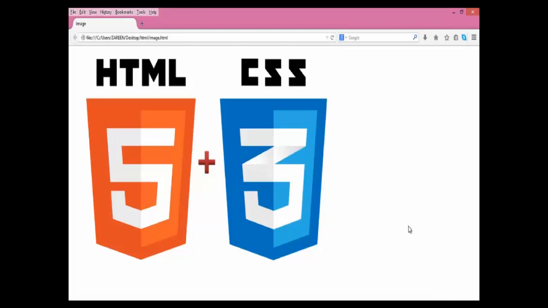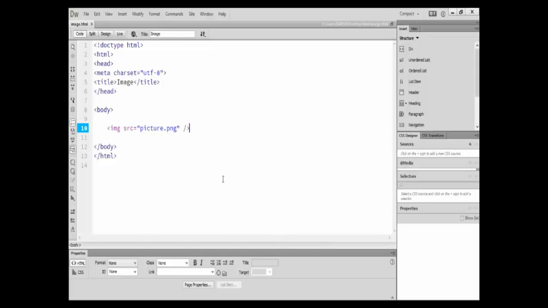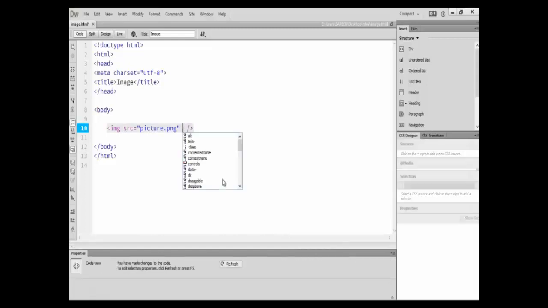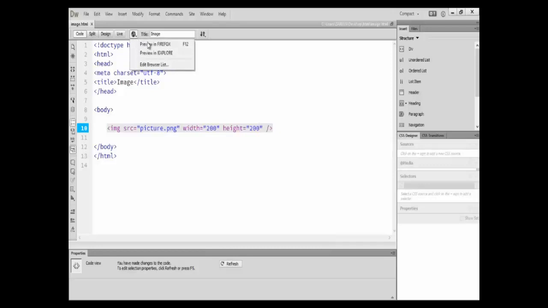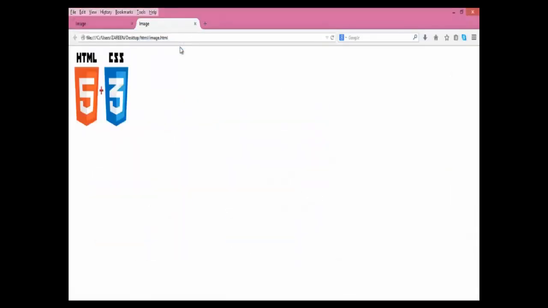Alright. The next attributes for image that we need to look at are width and height. These attributes set the width and height of our image, and let's set both these values to 200. Width 200 and also height 200. Save it and reload. That's it. Now we see that our image has changed its dimensions from the default size to 200 by 200 pixels. Note that we didn't mention the units for width and height. This is because the default unit for width and height is pixels, and our browser understands that.